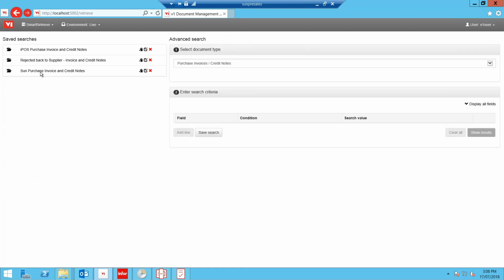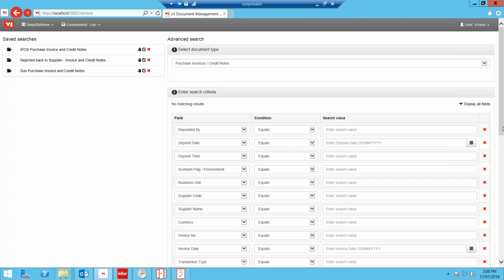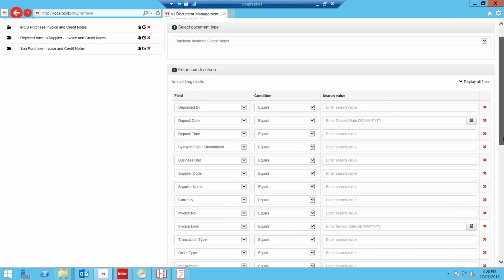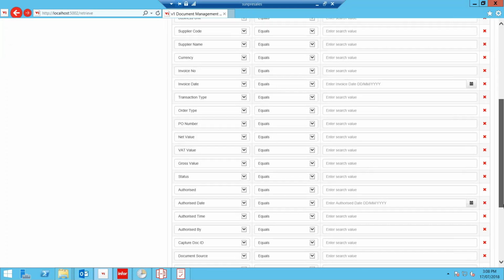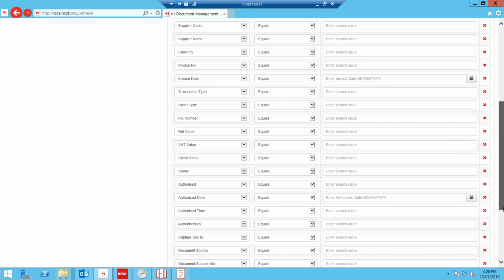And then when you come back here to view it, whether from here, the shortcut, or the button from Sun or Q&A, you will be able to see both documents in there.